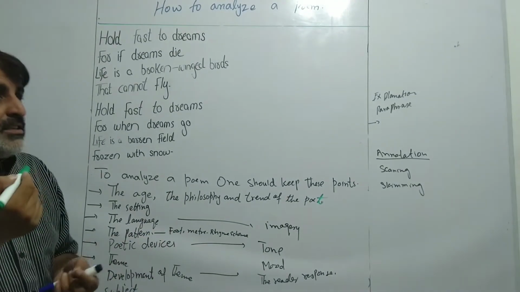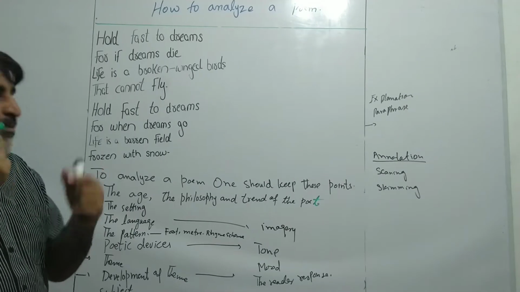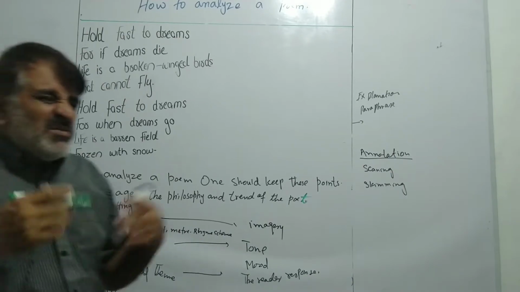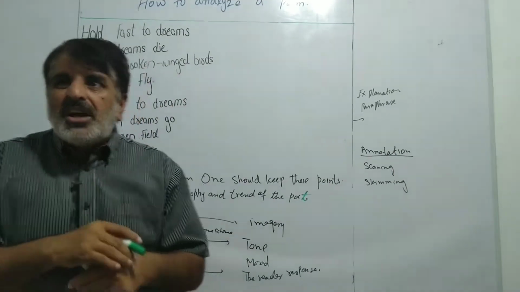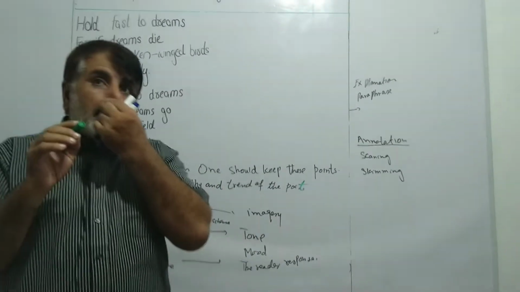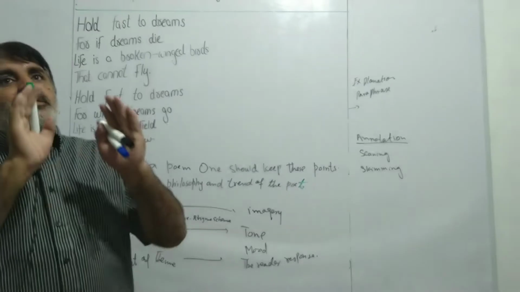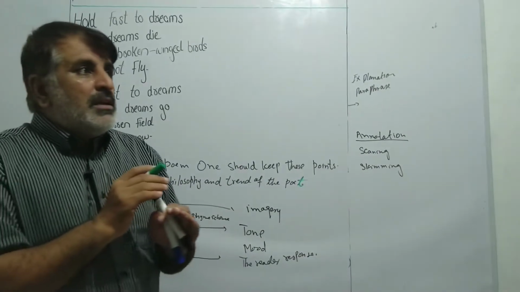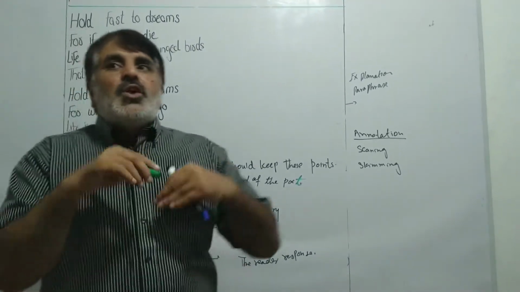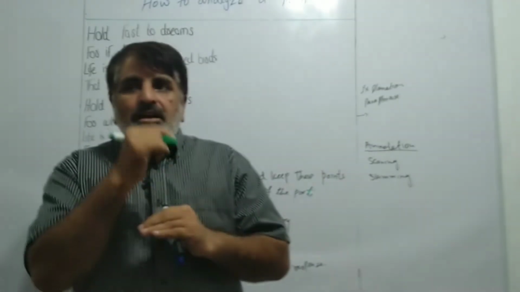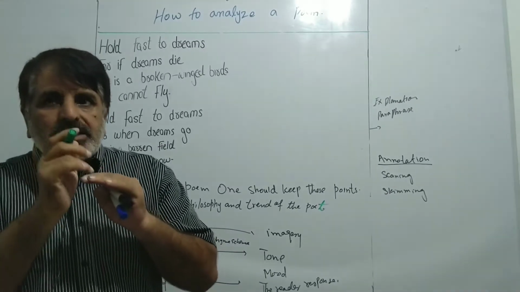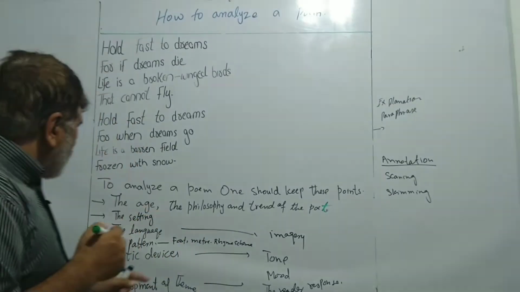Then meter. So what is meter? It is the rhythm of one line. And then you have rhyme scheme. What is rhyme scheme? Rhyme, you know about rhyme. There may be internal rhyme, masculine, feminine. One video should be there on the basis of rhyme, so wait for this also. If you are a lover of literature, try to understand all the basic things. So this is very important.